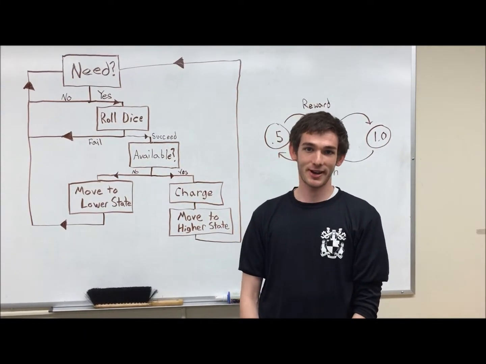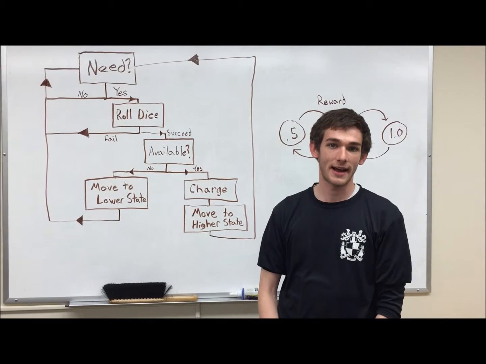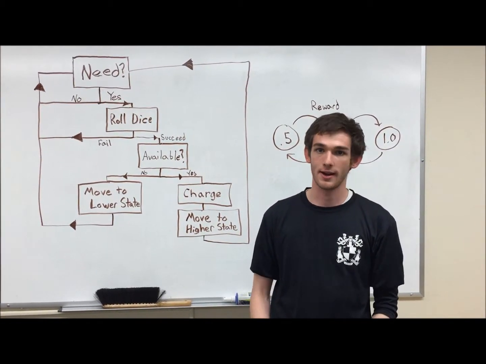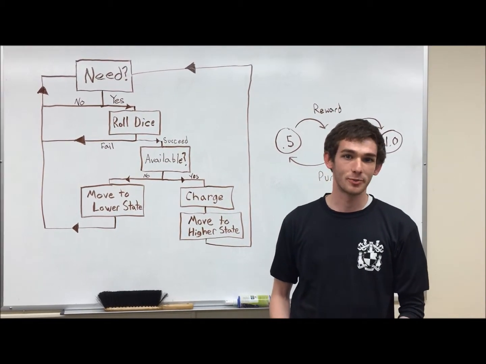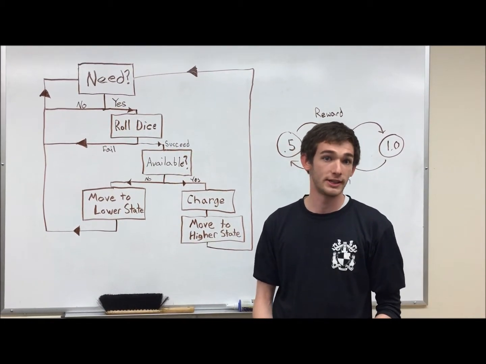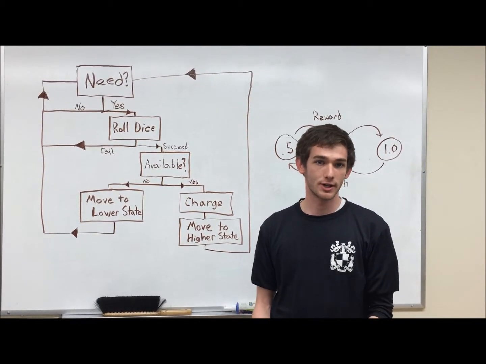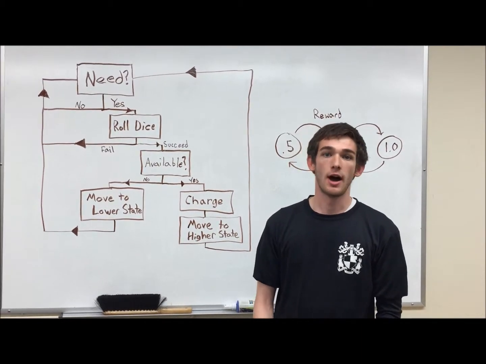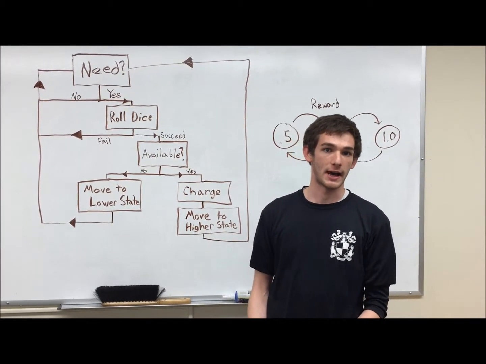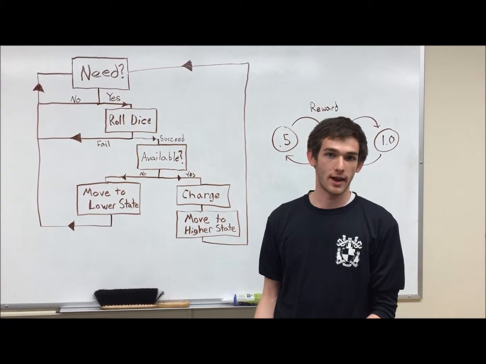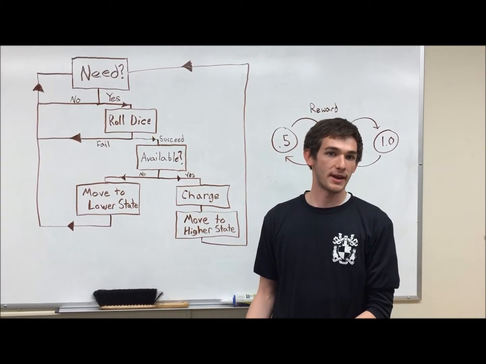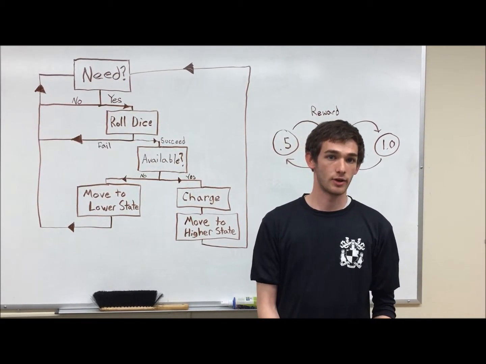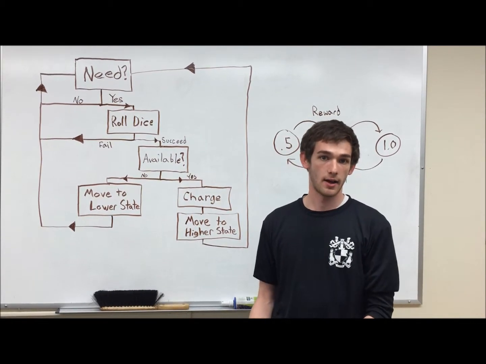Alright, so I'm going to talk to you a little bit about our algorithm mode. This algorithm is used to coordinate the charging of electric vehicles over the course of the night. I'm just going to jump right into it. The first step is, does your electric vehicle need charge? If you've already reached your minimum state of charge, then you don't need charge, you're good to go. But if you do, then you roll the die. What that means is you generate a random number between 0 and 1. Based on what you get, you're either allowed to ask the grid for a charge packet or not.